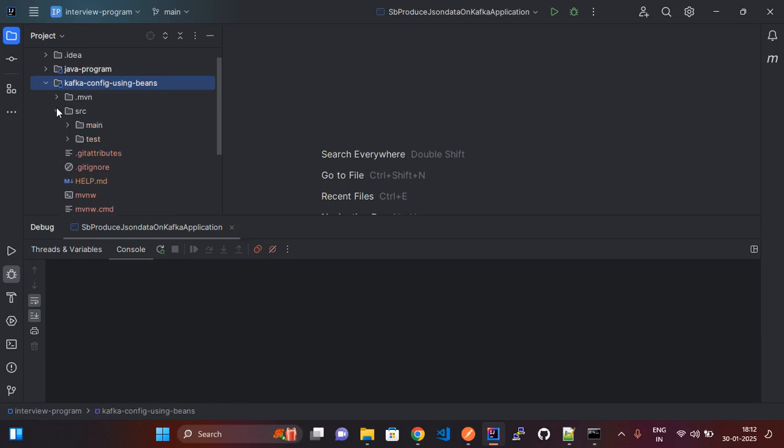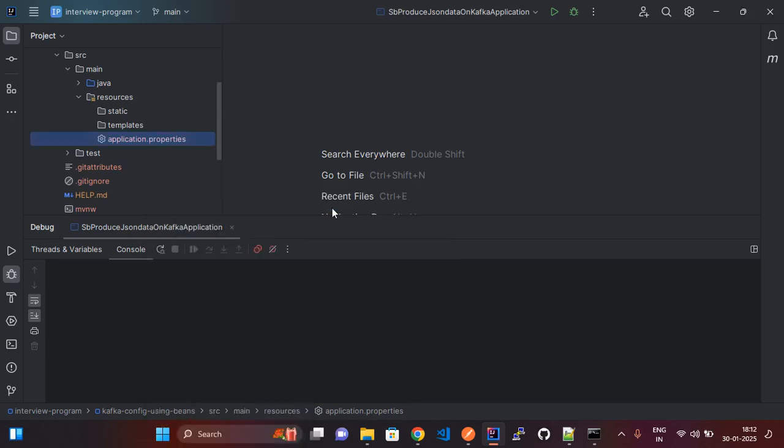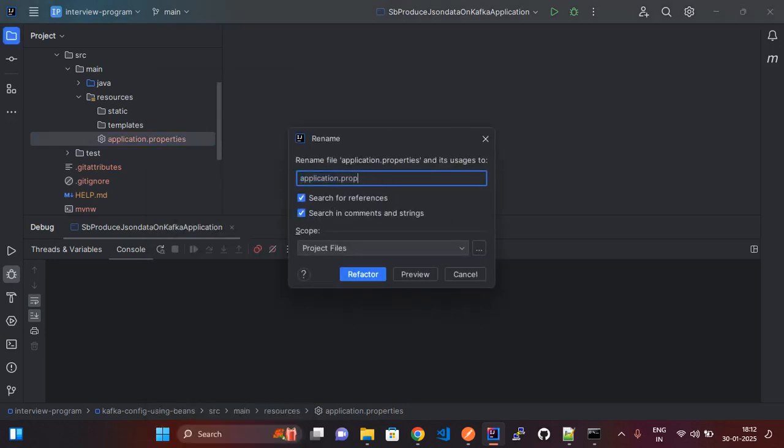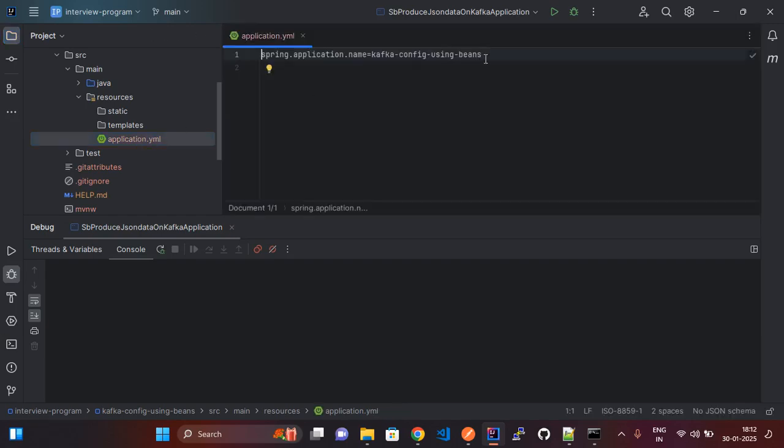All the dependencies have been downloaded. Let's go to the main project resource folder. Changing application.properties to YAML, and all the Kafka related values will be taken care of from the properties so that we can easily manage them.